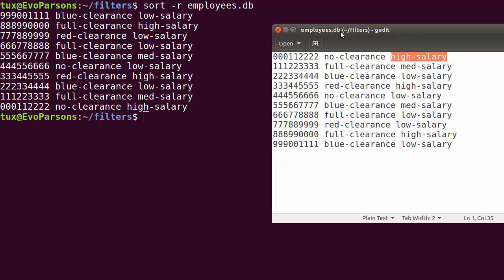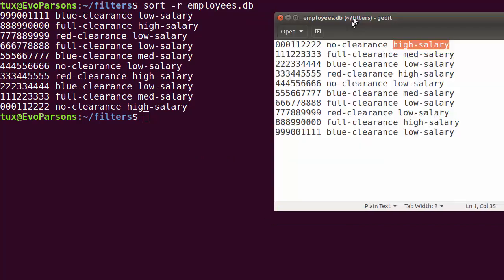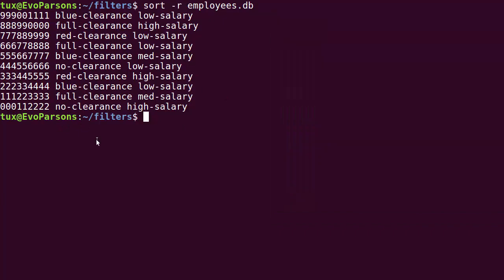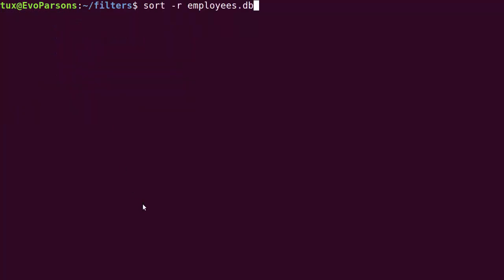So that's nice, but again, like we mentioned already, we might want sometimes to sort using different fields. For example, I might be interested in sorting this list of employees based on field number 2 here. So let's start numbering at 1. Okay, this is field number 1, 2, and 3. So I would like to select this clearance information as my sorting key, pretty much. So there is a syntax to do that, hopefully.